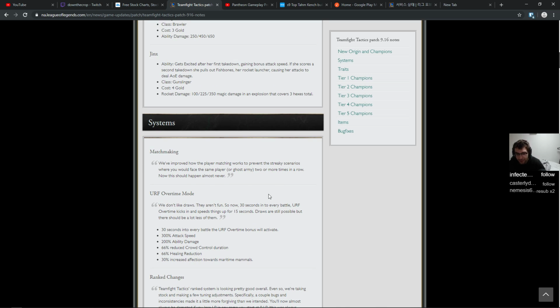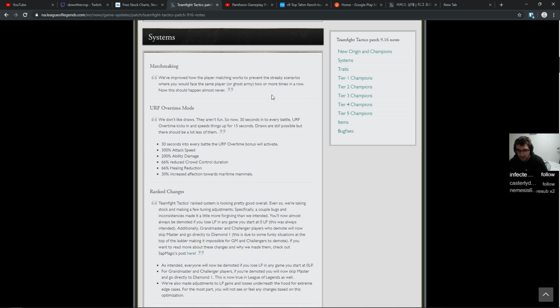Matchmaking. We've improved how the player matching works to prevent the streaky scenarios where you would face the same player or ghost army 2 or more times in a row. So I think what they mean by this is in the game mode, when you're already in the game. This isn't matchmaking when you queue up for a match. This is matchmaking when it's picking you an enemy out of the other players already in your game.